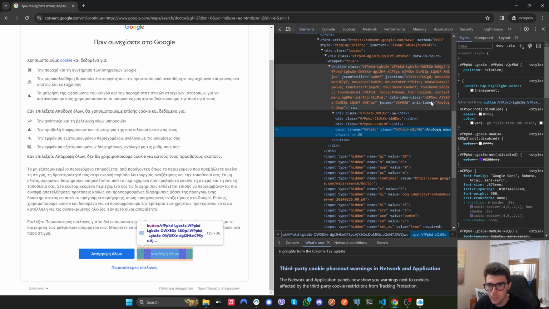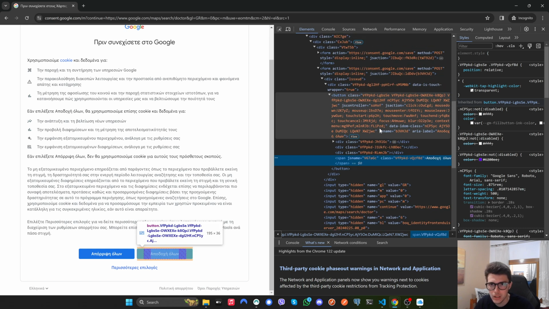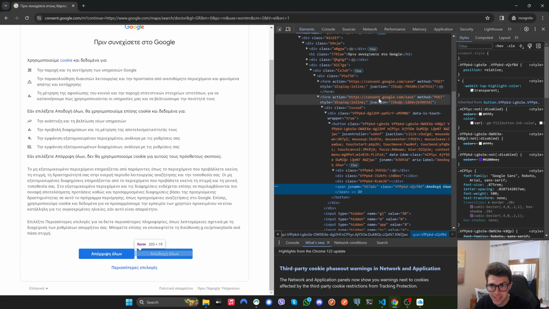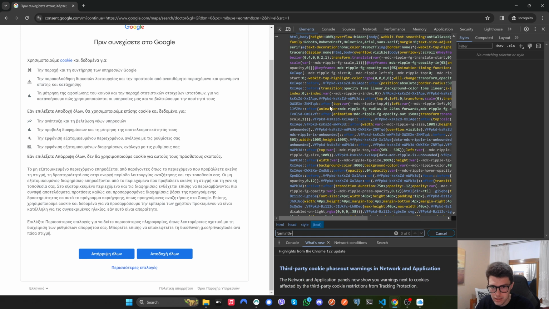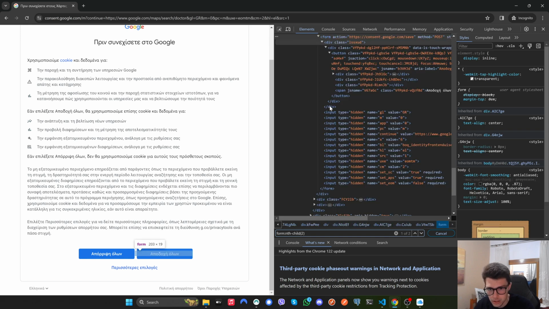And here aria-label, as we change the countries, this will not be the same. So if you are in the US, for example, you get English, but once you change the countries, this will be different, so we cannot use that either. But as you'll see here, what we can do is use the form. So as you'll see, we have two forms here. So what we can do is say form and then get the second child. And as you'll see, when we get the second child, the first element that we can click is this one right here. So let's go ahead and use that. Since the form is also the button, it's the same thing.